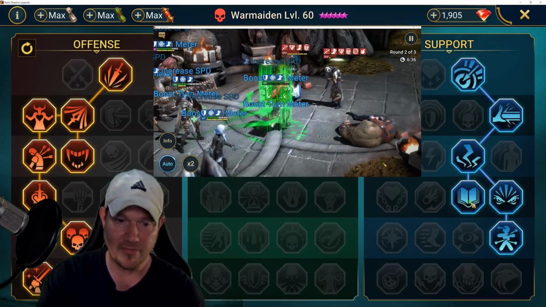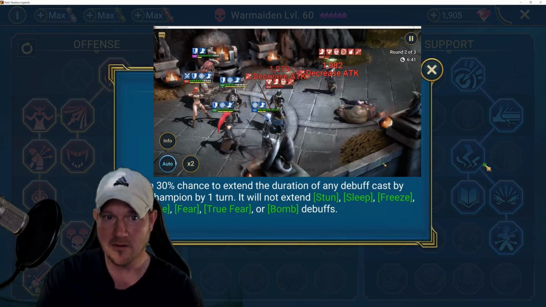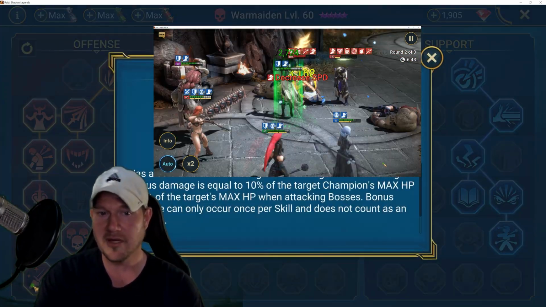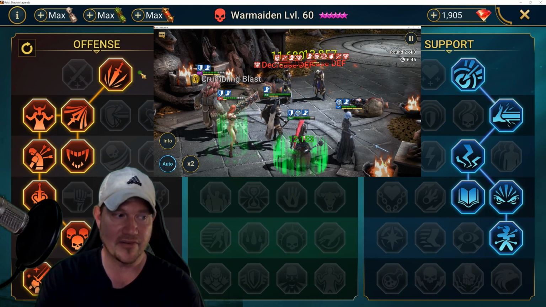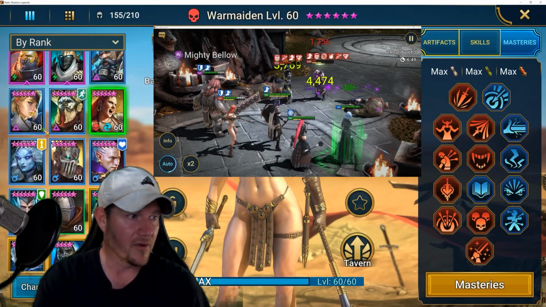Masteries, exact same thing. Here's what's important. Lore of Steel, debuffs lasting longer with Master Hexer, Warmaster. Everything else was just a means of getting down the trees and taking some accuracy. That's it. She's ready to go.